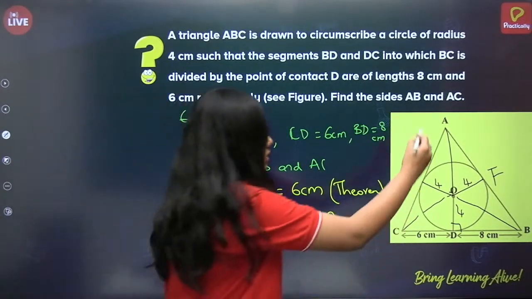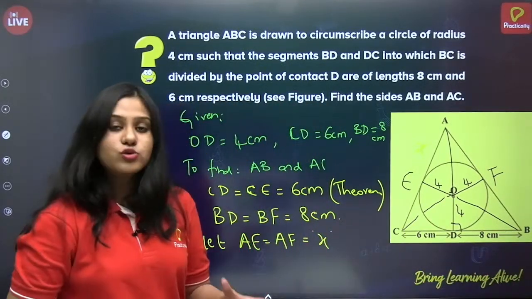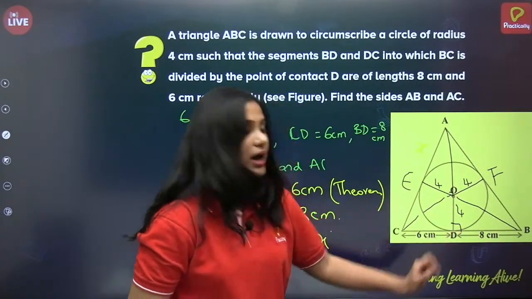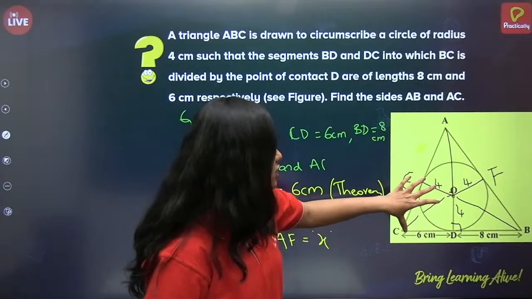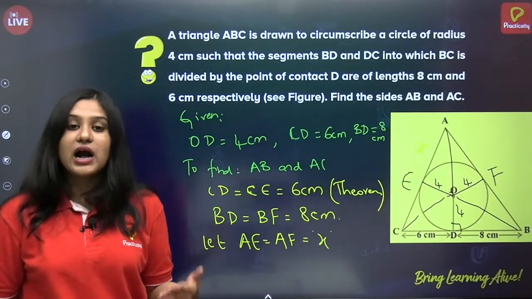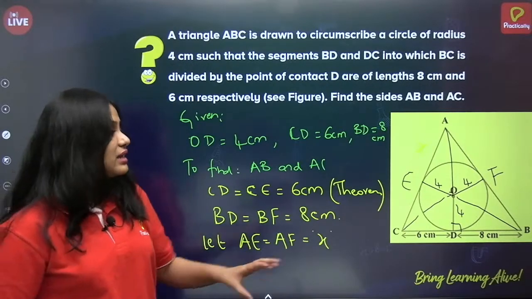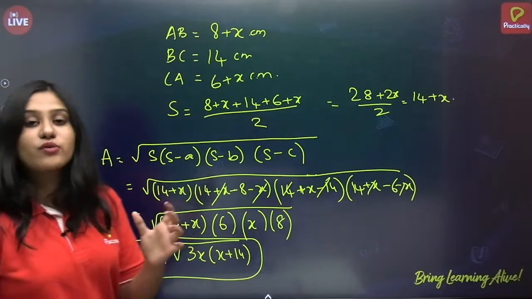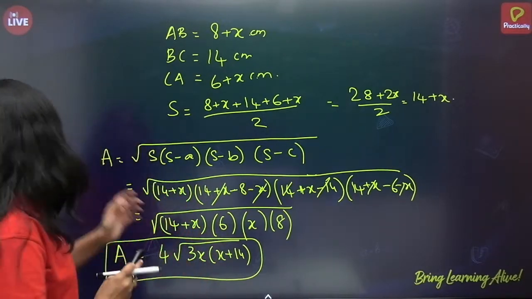Now, in the one given triangle OCB, can I use that to find the area, half into base into height? Of course I can use, correct? So now for every triangle, I can find the area using the formula half into base into height. And then if I add everything, I can equate it to this. So we'll be getting 2 equations. When we equate, we'll be getting the answer. Okay, let's do.